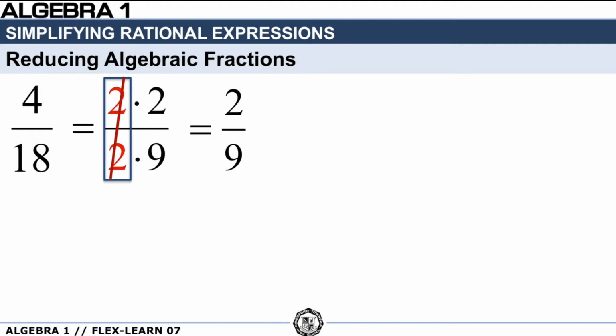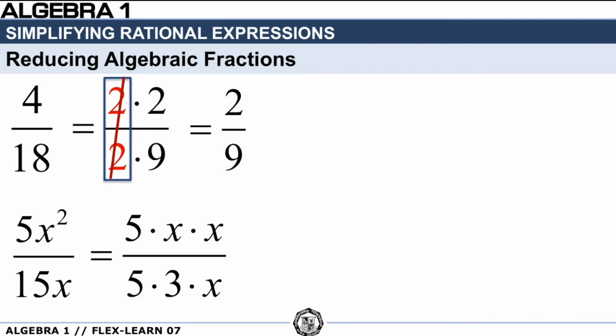So our goal here is to look for these big ones, right? Just like on that fraction where I was able to cross out a 2 on the top and a 2 on the bottom, I want to do that in other algebraic fractions, maybe ones like this. So what you want to do is you want to factor them. You want to break them up into their factors. So one way I'm going to do that is on the top I've got 5 times x squared. Well, another way to write x squared would be x times x.